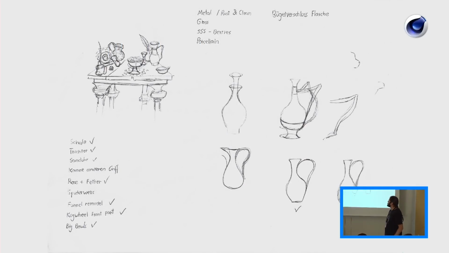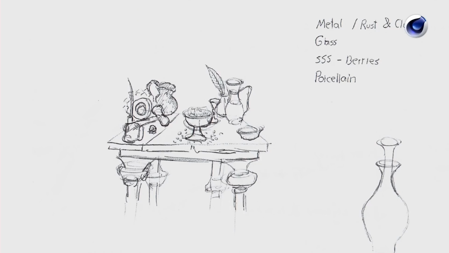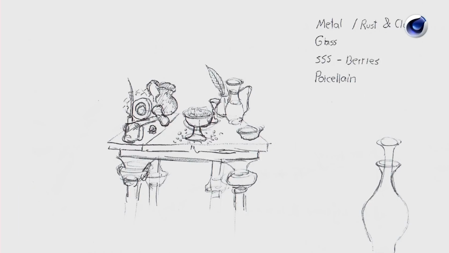So I started with a concept. So the concept in the beginning looked like this. I try to draw stuff when I have the idea. And you can see it's quite a good match between the final thing and what I drew at first. And no, it's not that I want to impress you and I drew that afterwards, like in school where you have to give some drawings with the project to get a higher grade. So I really did that beforehand.